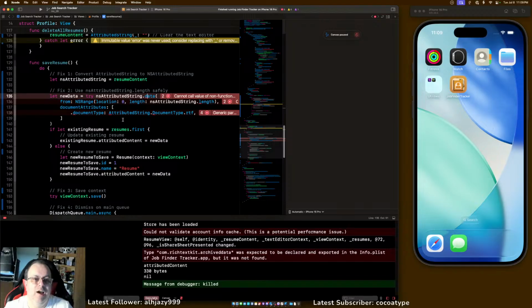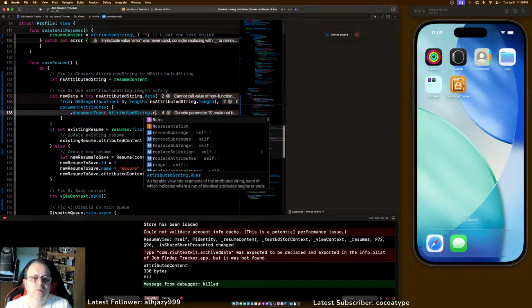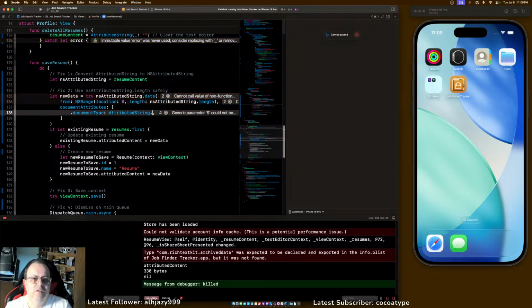Agreed. I think. And look, we've got document type is attributed string document type dot RTF. Does it really have to? I guess it does.